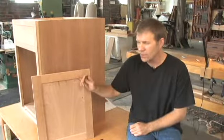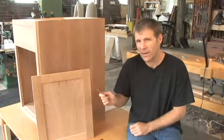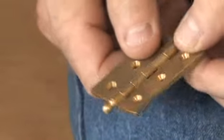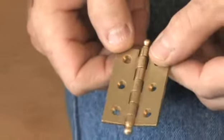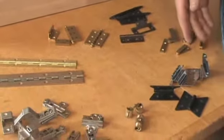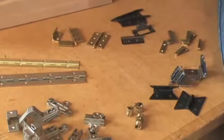A smooth working door is directly related to its hinges, so it pays to buy the best. Look for solid castings or extrusions, which are sturdier than the stamped variety. Thick leaves and precision-made barrels or knuckles that pivot smoothly without play. After that, choose the hinge that best works for the type of door you're hanging. Some can be used interchangeably for flush, half-overlay, and overlay doors. Others can't.